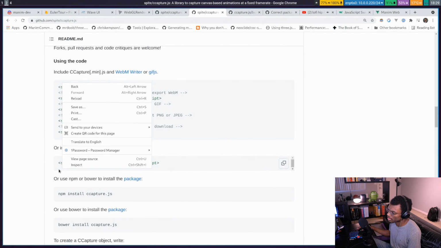I wonder if I can just import this from node modules. I'm not sure if that works like that. Build CCapture all min.js. Isn't this from within source or something like that?